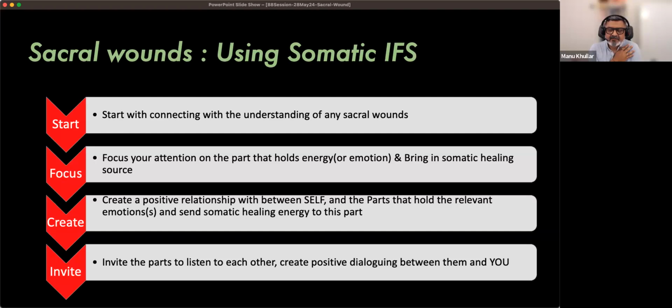Now gently shift your attention to the physical sensations associated with this part. Notice any tension, discomfort, or other sensation that arises in your body when you engage with this part. As you focus on these sensations, see if you can find a corresponding somatic resource, a place in your body that feels grounded, strong, or calm.